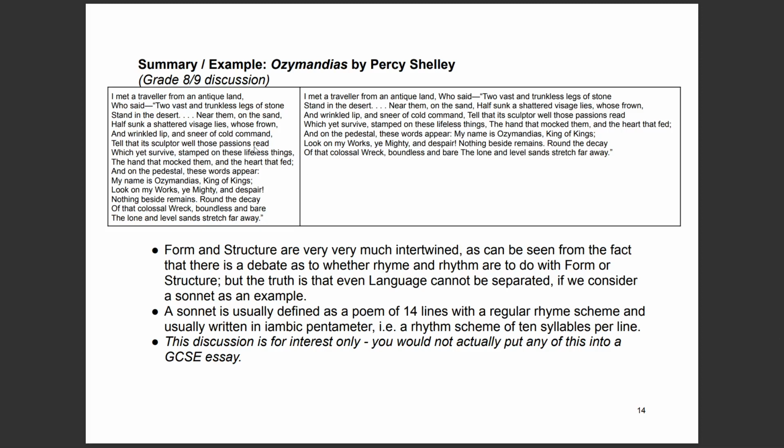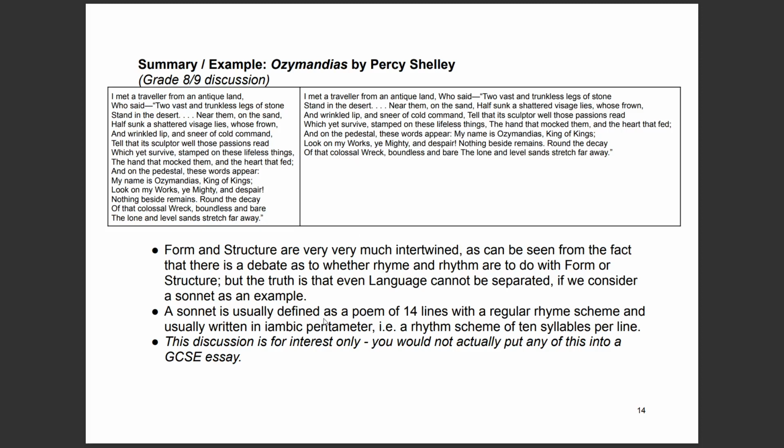So what I've done here is I've taken Ozymandias. So there you can see the original poem, 14 lines, and there's a rhyme scheme, and each line has roughly 10 syllables. Okay, and I've changed it so that there's two lines on each line. But now notice that by changing the number of lines, so from 14 to 7, and by having two lines per line, so I've got now 20 syllables per line. So in other words, this is no longer a sonnet, okay, because it doesn't have 14 lines and it's got 20 syllables per line.